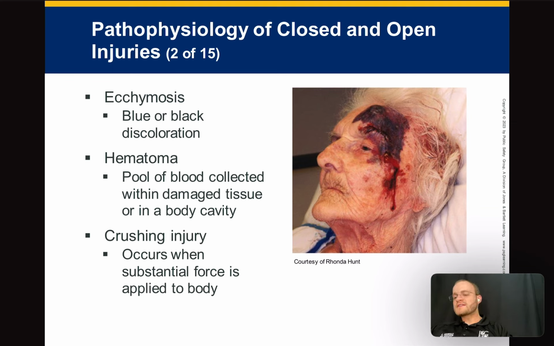So if I want to get real fancy, I could describe this as the patient has, that looks like a, I don't know, 10 by 8 centimeter hematoma just superior to the left orbital rim that has active bleeding noted on the left maxilla. This is the maxilla right here, right? So this is where those words become important, when you read that in a vignette, or if someone's telling you this, or if you're reading this in a question, or if you're reporting this to the ER doctor, et cetera. So that's where these medical terms come into play.